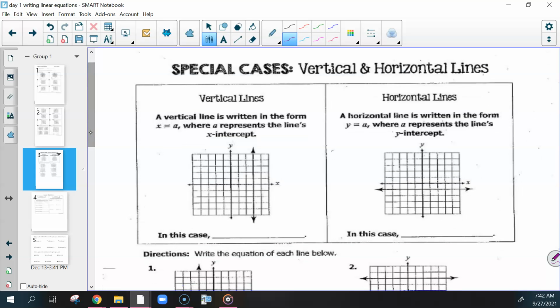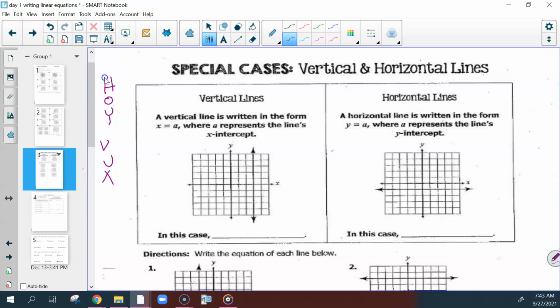So these go back to when we were talking about slopes, talking about graphing these lines. Horizontals, your slope, y equals. Vertical lines, undefined slope, x equals. So in these cases, we're looking to see which one of these they are and have to determine which of these is B.